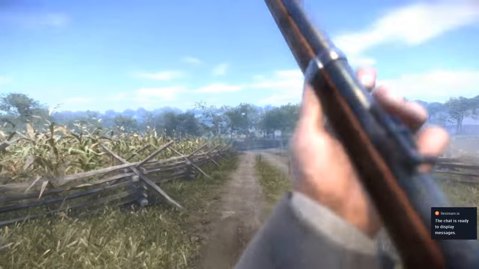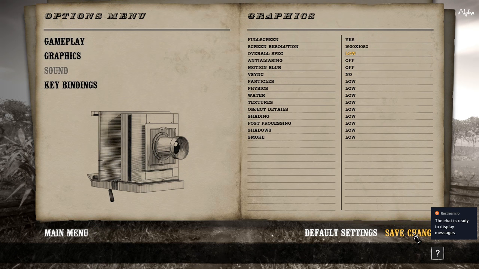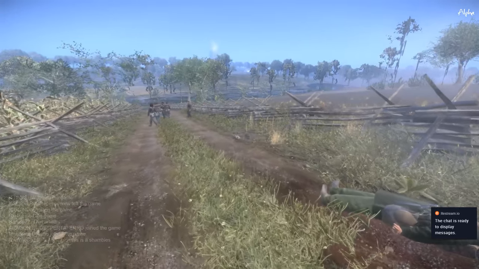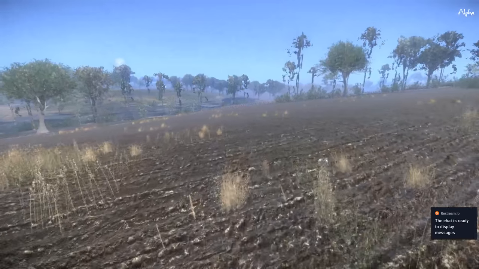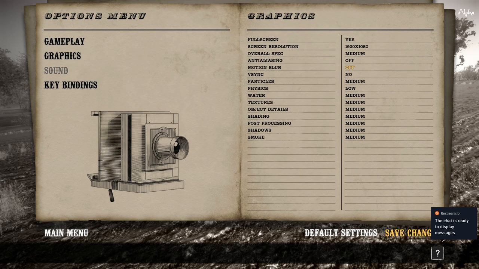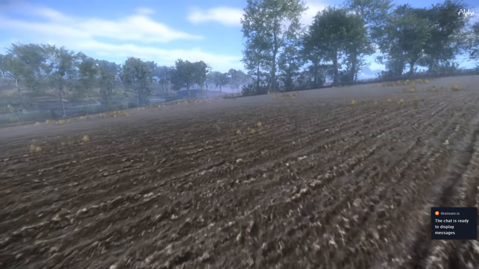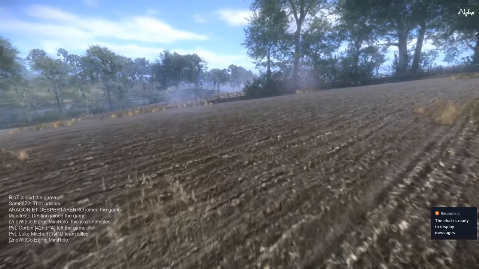Also, I'm going to change my settings to low, see how that looks and runs. Graphics, low. How does it look? And run. It runs exactly the same. It looks pretty much exactly the same. No, it looks worse. Definitely looks worse. So let's just go back to medium. So the devs here definitely have some optimization to do. But oh well, I'm not expecting anything else from a game that isn't even on early access yet.